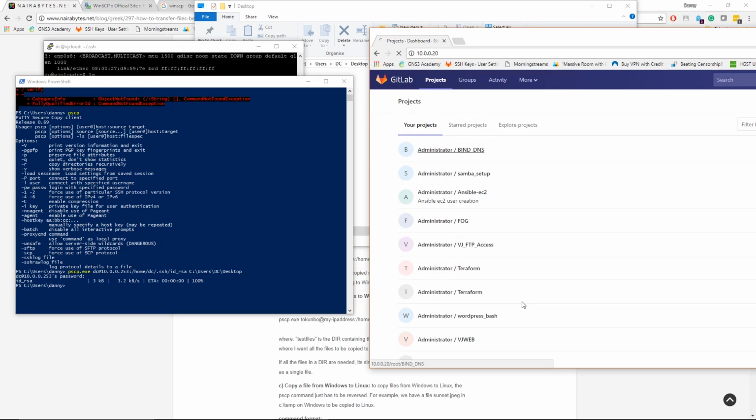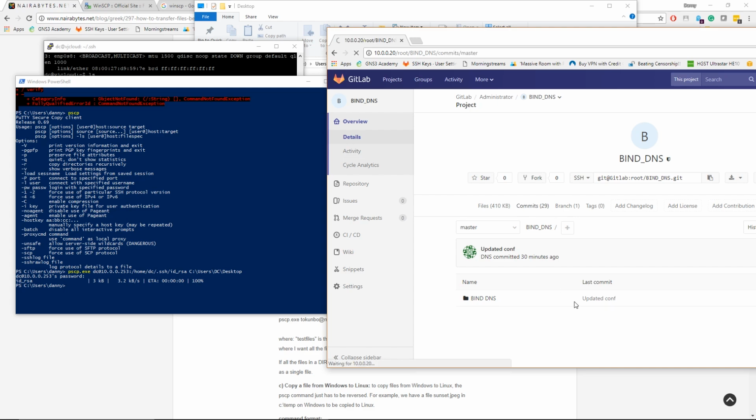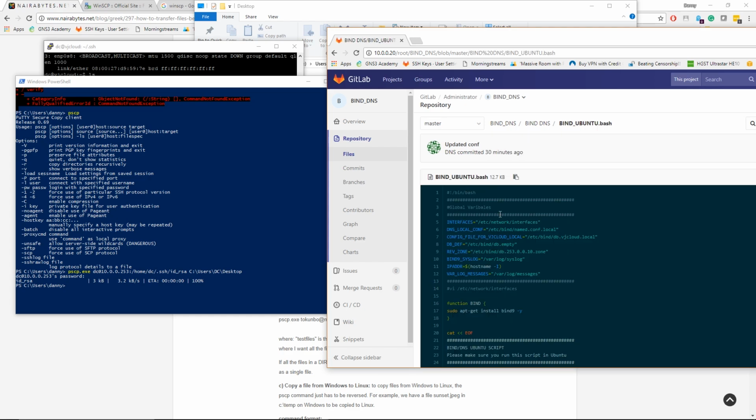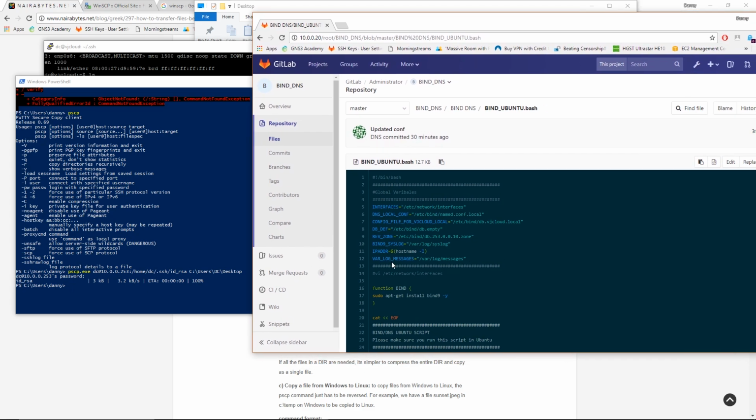In my GitLab repo, if I go to bind administrators, you can see that I've made about 29 commits to this already, so I'm just going to go to file and show you the original file itself. Unfortunately I can't really clone this for whatever reason, it's just weird, but in here you can see all the script functions and everything.